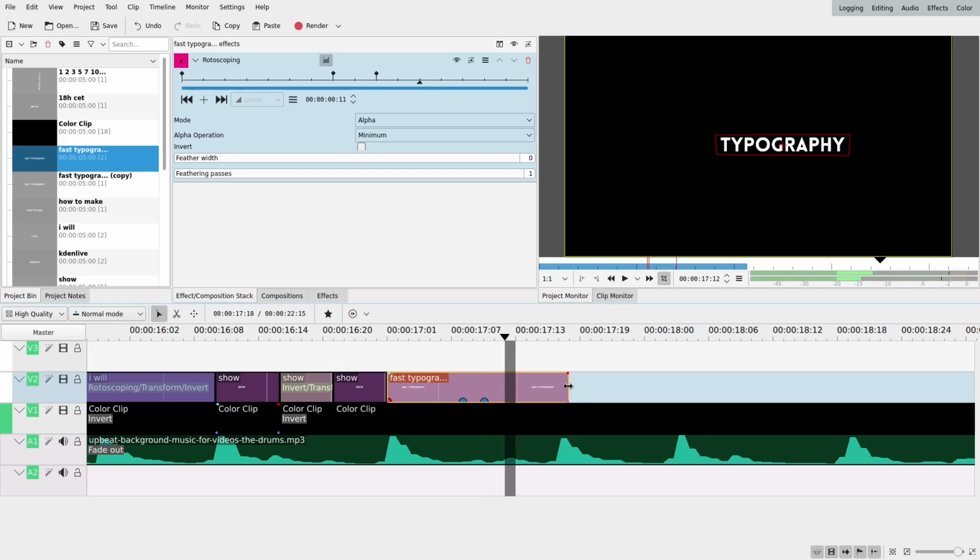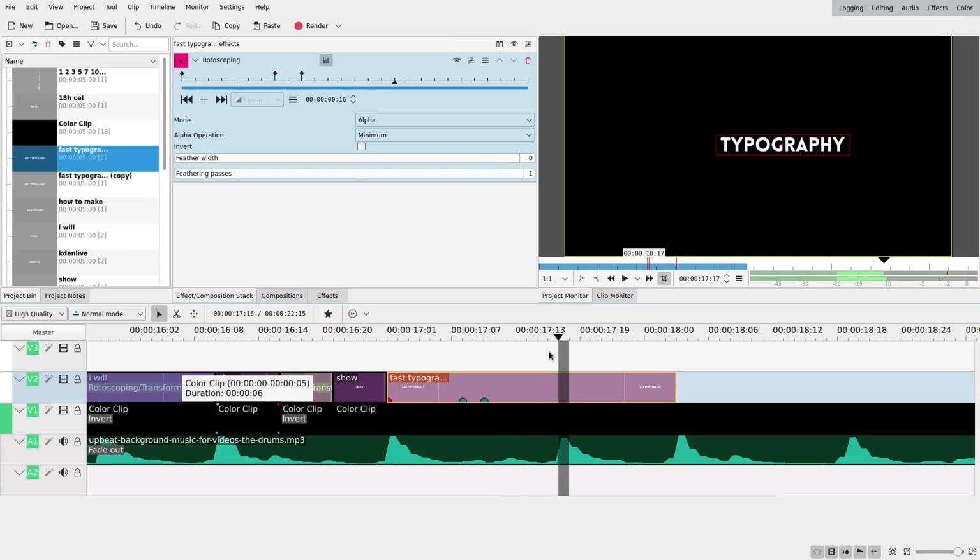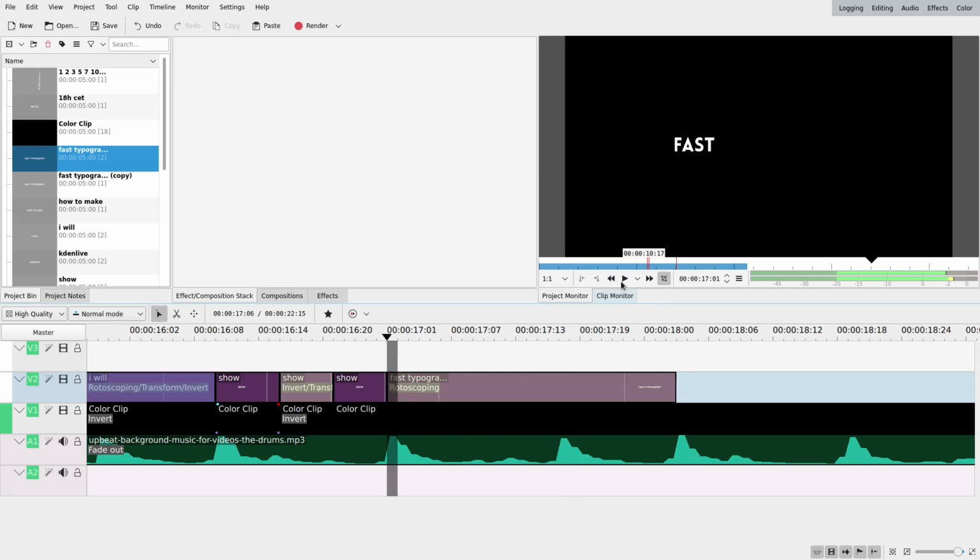So I'm gonna make it a bit longer until here, and around here, one before and then a little after, I will show both of them. So right now it doesn't move, and we'll see fast typography fast.